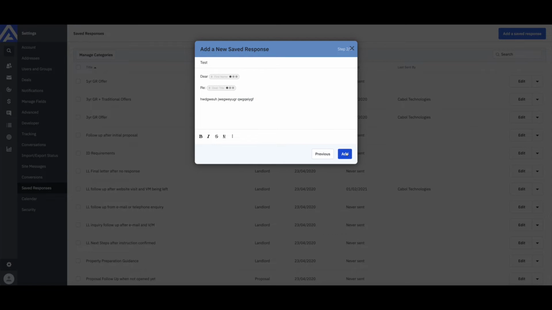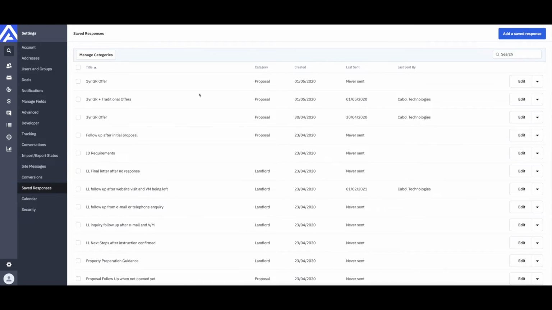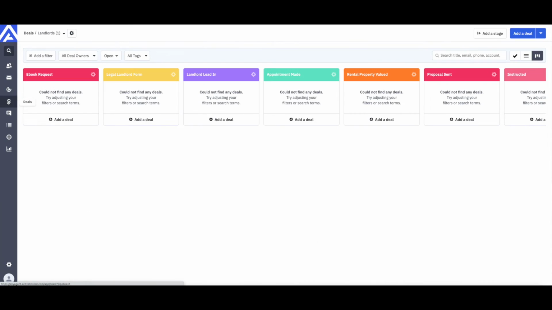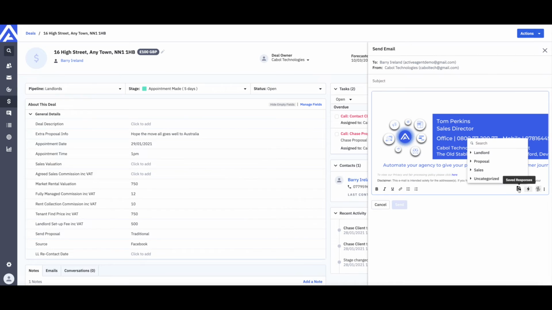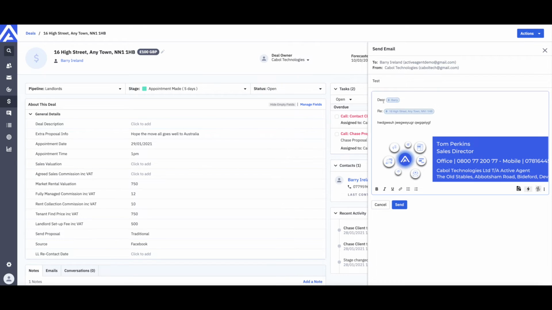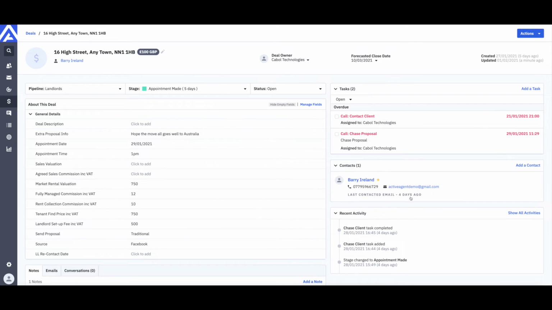Okay, so once that's done, all we do is click add. Once that's added in there, you'll be able to see saved responses, and everybody else in your team will as well. So now if we go to our emails, we'll click the landlords where we saved this, click down to test, and there we can see the email with the title and the attributes automatically filled in for you, so you don't have to.